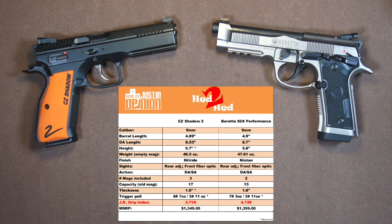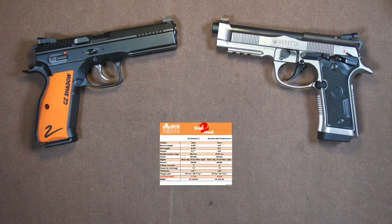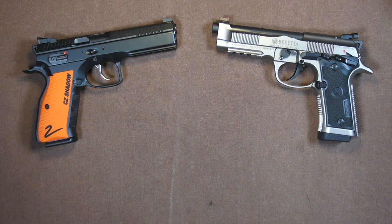And the price of the two guns is also very comparable. They are both somewhere between $1,300 and $1,400 MSRP. There's about a $50 difference in published MSRP. Of course, your results and what deal you're able to find is going to vary, so I'm not going to dwell too much on the price, but they are both valued by the manufacturer to be about the same level.